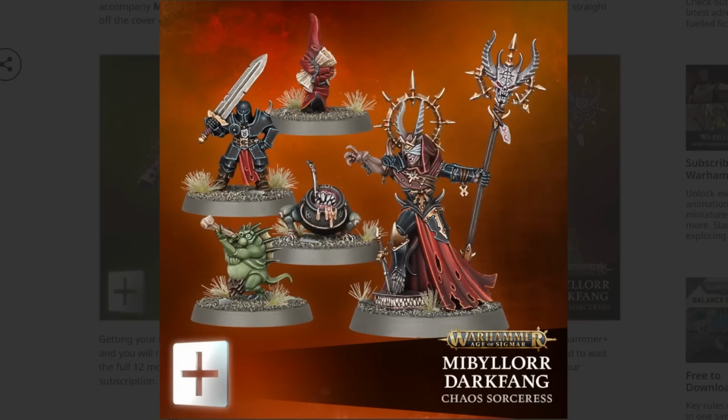I don't know, there's just something about it that doesn't quite look right to my eye, and I'm not a big fan of that head. That head is... it's just not for me. It's just not my sort of style, I don't think. The overall pose is quite cool.